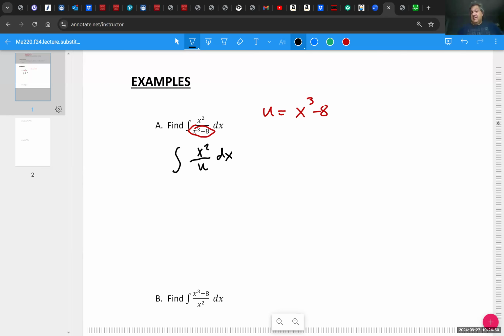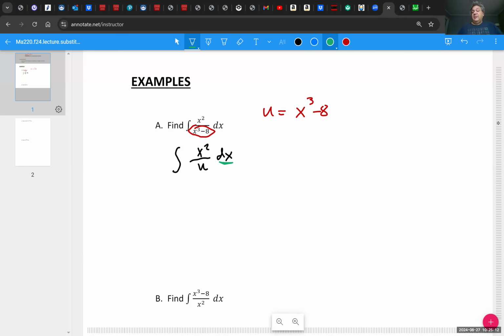And the idea is we want our new variable u. We don't want to go back to our old variable x. We already know what the thing is in terms of x's. It's the thing we didn't know how to do. We wanted to simplify. So we're going to get rid of all these x's. Right, so how are we going to do this? Well, the first thing we're going to get rid of is the dx. The dx is very important to convert into a du. So how do we do that?